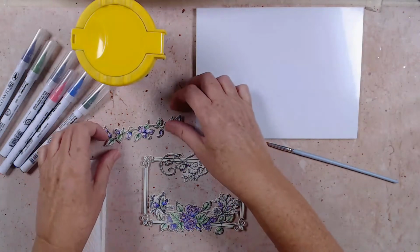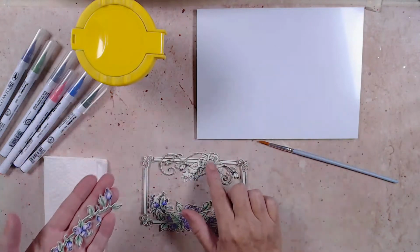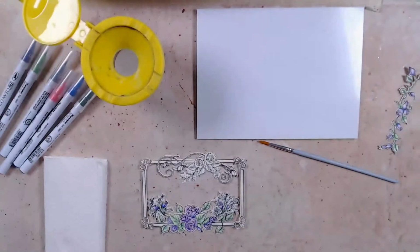All right, so I went ahead and watercolored some of this for you, but I'm going to do this little section right here so that you can see how I did the rest of it. All right, I'm going to come down here. So I'm just going to, there we go.